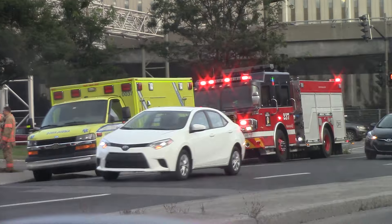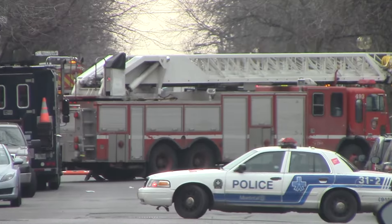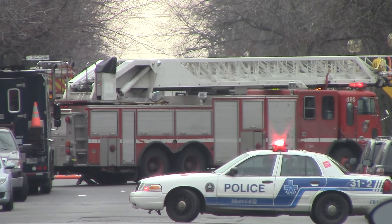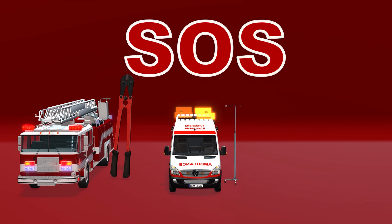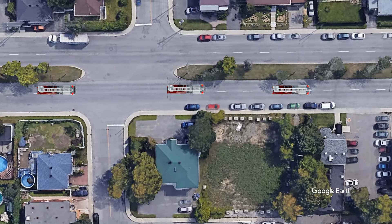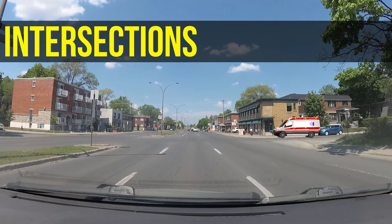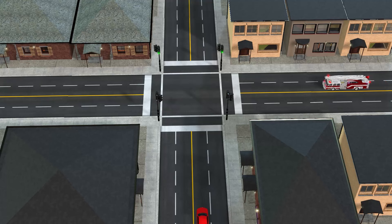Keep in mind that in the event of an emergency, most of the time there will be multiple emergency vehicles going there — either of the same kind or different kinds. For example, if there's a car crash, firefighters might need to help get people out of vehicles — and anyway, firefighters are first responders, so they almost always go to emergency scenes. An ambulance will be needed if there are injuries, and the police might also go to handle the scene, block the street, and manage signaling. If there's a fire, there are almost always several fire trucks. So be careful before crossing an intersection when you see one emergency vehicle, because there could be others following.